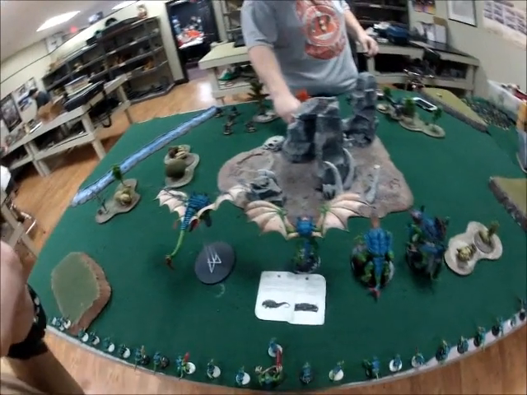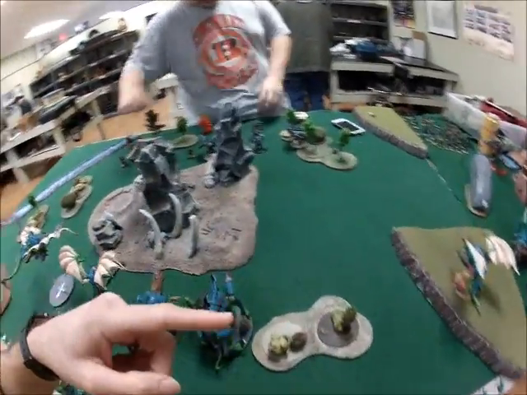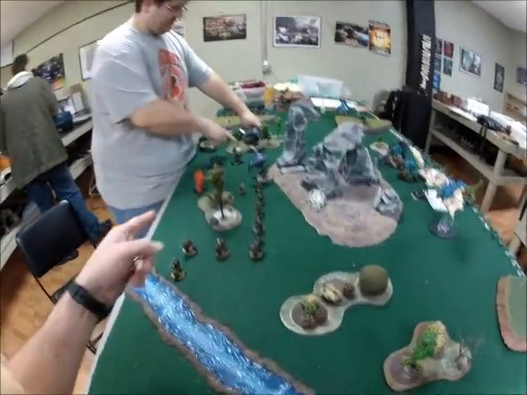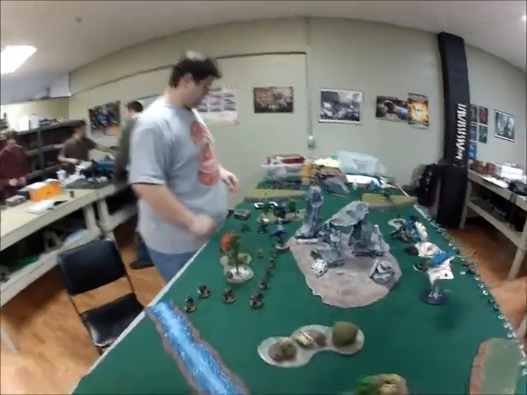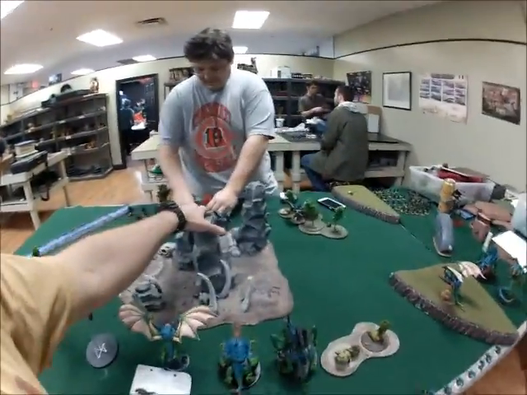We got a battle report with my new Tyranid list. Big guns never tire. 5 objectives. Where were they? Got one here, one there, and then those over there. Dawn of War, we're calling this Ruins.